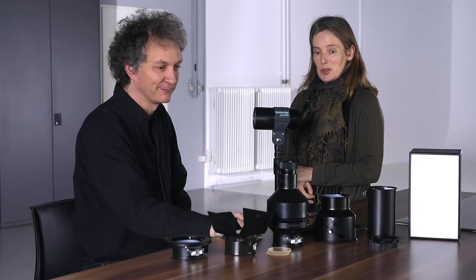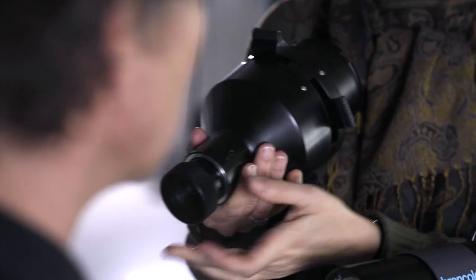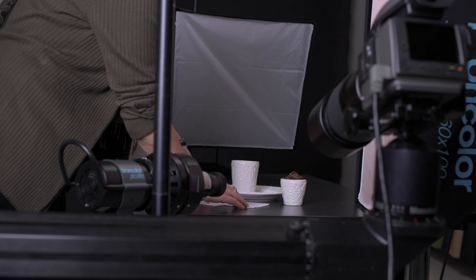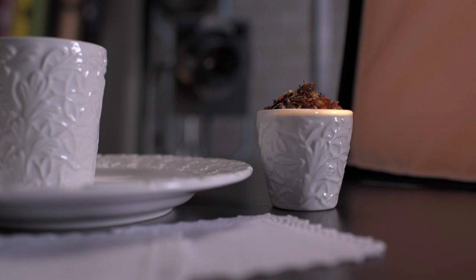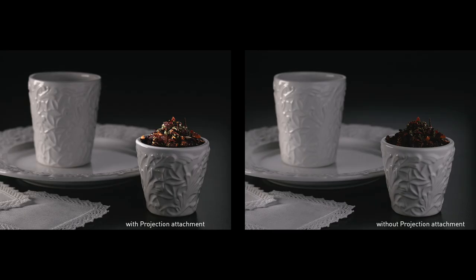We have more — the projection attachment. It has some templates in it, and you can focus it so you can set the light very precisely. I did an image with some white shiny porcelain — in one of the cups there are dark tea leaves. I put a main light for the whole image, but the tea leaves would be completely dark because of the big contrast between the white porcelain and the tea leaves. Using the picolite with the projection attachment and the templates allowed me to set the light only on the tea leaves, not on the cup. You see the tea leaves — they're very crispy. Even the most narrow honeycomb grid would not have been precise enough to hit the tea leaves only; it would have also hit the porcelain. So with this you're really, really very precise — unbelievable control.